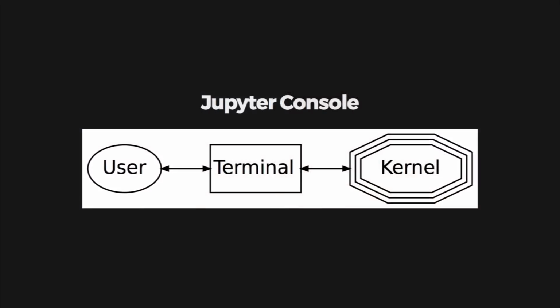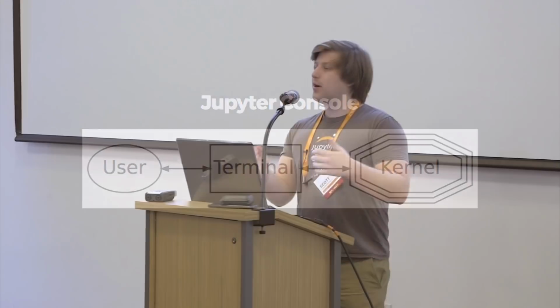But then as we've evolved over time, we've added more and more layers of indirection. For example, we went to the Jupyter console, which puts a layer of indirection where now we have the terminal process that's reading from us, and then a kernel in a separate process, and the terminal sends messages to and from that kernel process and displays them to us. What that means is that I can have multiple terminals connected to the same kernel, or I can have a terminal connected to a kernel, disconnect, and then reconnect later. So we've decoupled the lifetime of my front-end client from the kernel that's actually executing my code.